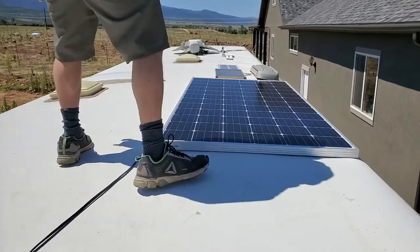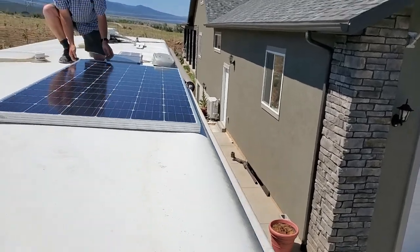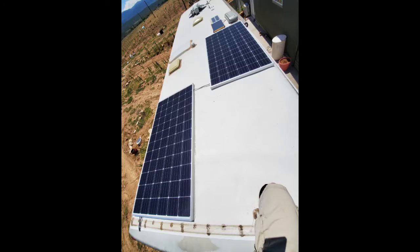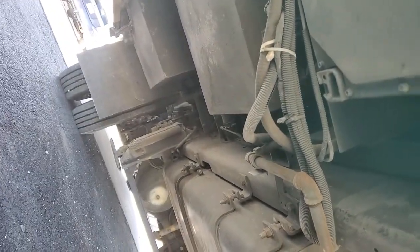It looks kind of square. I previously showed you the solar panel wires coming out the top there. This is out the back of the trailer. I'm not sure if you can see that. This is what it looks like underneath, so I'm going to zip tie these wires all the way up underneath the motorhome up to the front cabinet. I'll show you that. So I've run the cable, as you can see, along there. Now it's going into the back of this box there, and I'll show you where this goes to.